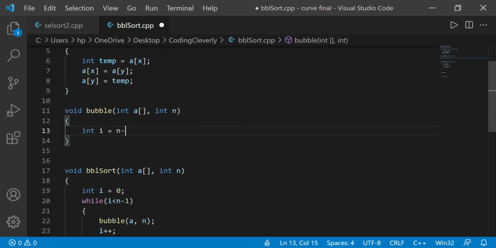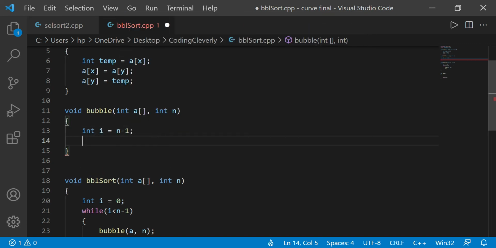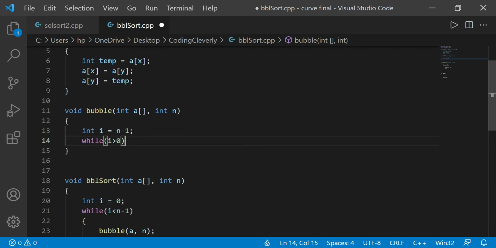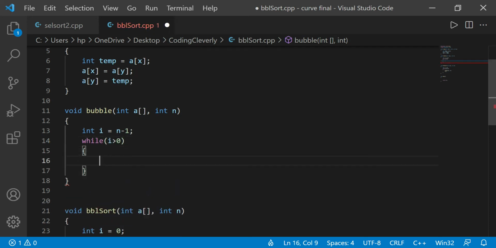So it's going to go from i to n minus 1, which is the last element. And that's what I told you about bubble sort, that it starts from the very end of the array. End of the array meaning the last element, positioned at the n minus 1 location. What it does is, while i is greater than 0, because that's the starting point, we're going to have an if condition.